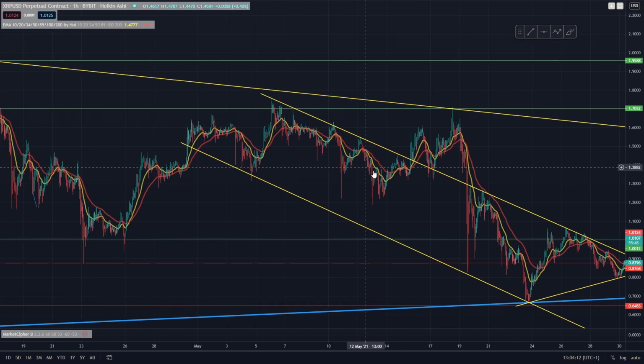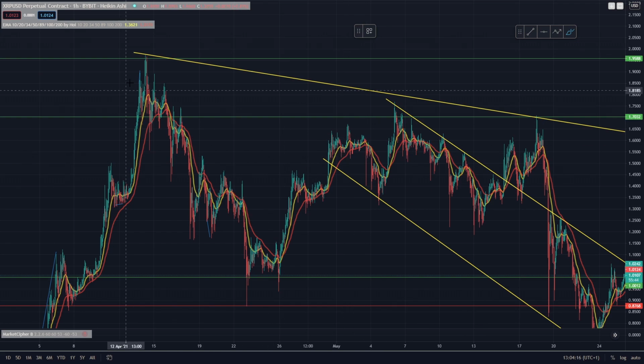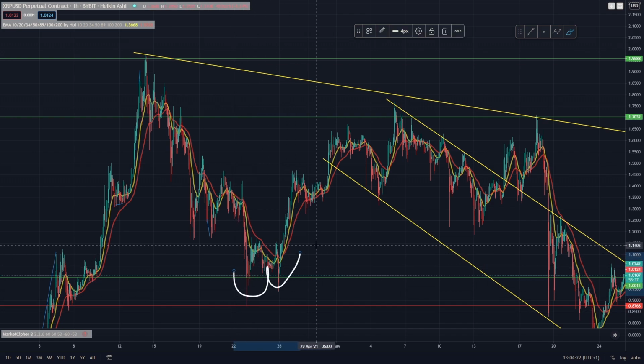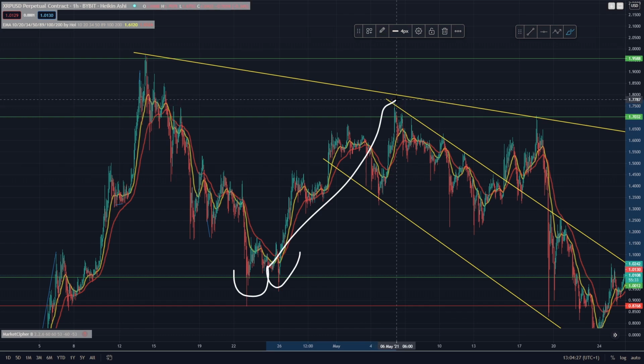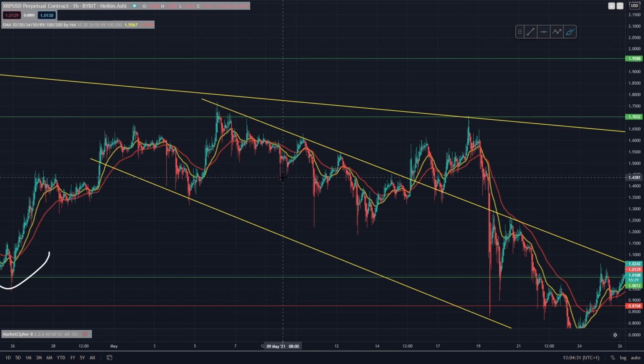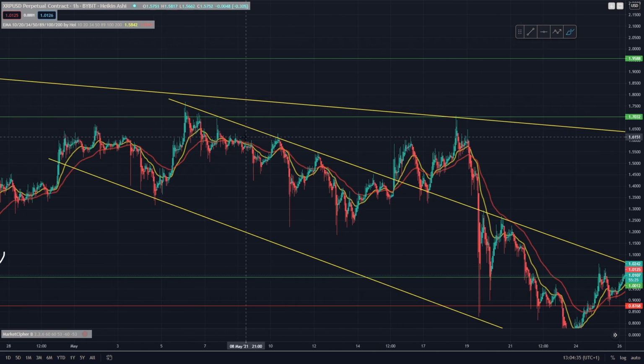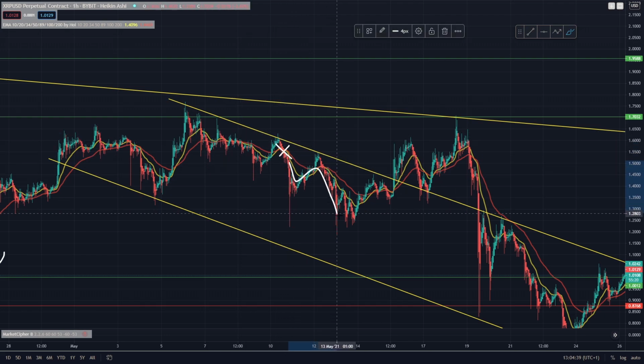But as you can see, XRP really has been struggling to break out of this channel for some time. As you can see here, we had this huge run up where we went all the way to $2. We came all the way back down to around a dollar here, as you can see. We've got this double bottom, which is very nice. We came all the way back up again to around 1.77, but we did start to roll, as you can see. And we did start to flip bearish a few times here, essentially on the EMAs. You can see we've got the flip here of the EMAs, and we did seem to start going down and down, struggling to get back above the EMAs.